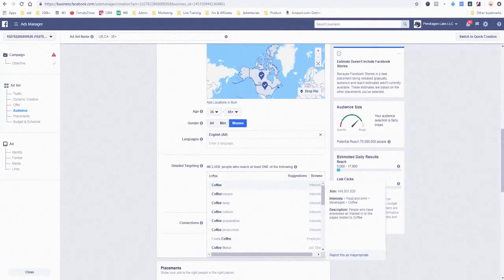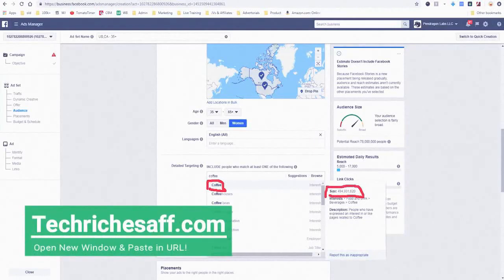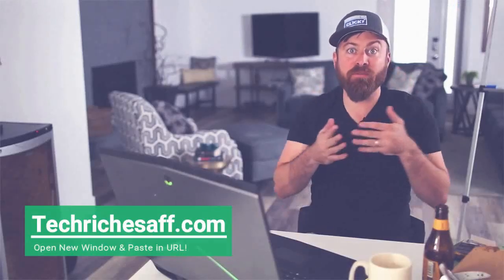Here all these interests show up, okay? And what we're seeing is great, they have a section that says coffee. But notice the problem here is the size of this audience is 500 million people. We want to show our ads to a fairly niche audience. We want to show it to the most avid coffee drinkers ever, right? We want to show our ads to coffee drinkers who buy coffee mugs, who buy stuff online. That would be the best, right?